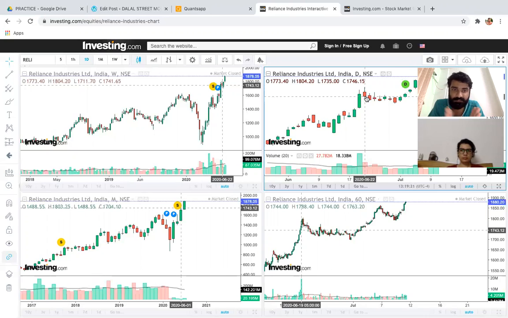If you are an investor, what we suggest is wait, let the stock cool down till 1700 or 1595. So you can add some quantity at 1700, some quantity near 1600. If Reliance Industries is able to hold 1595, it will resume its journey towards 2000. But currently, for investors, the risk to reward ratio is not that favorable. So we would suggest that you wait for the stock to cool down a bit. And traders, yes, you can enter for anywhere between a 100 to 120 point move in Reliance Industries.